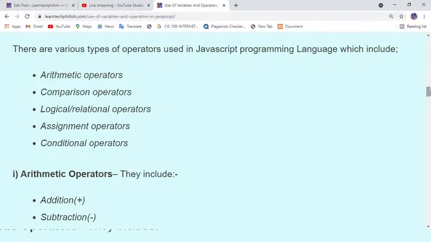Then you say document.write a plus b, the result should be a plus b, then you insert a line break. Now it will produce that because it will add the two numbers.